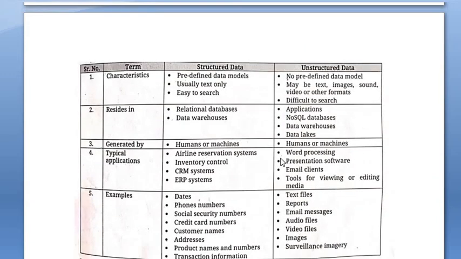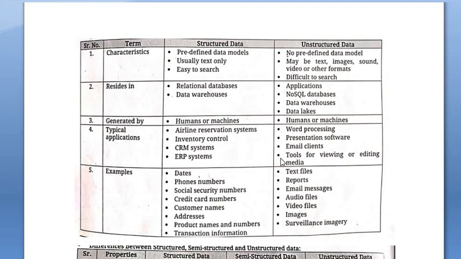Okay, so let's see the difference between structured data and unstructured data. The schema, which means the architecture, is already designed for structured data, they're already predefined models. Usually it only has text format and it is really easy to search. Now this structured data can be used in DBMS format. There are many data warehouses.